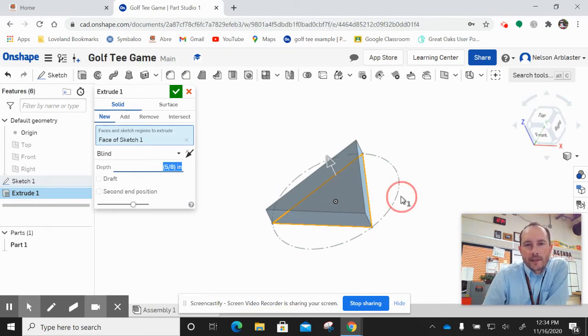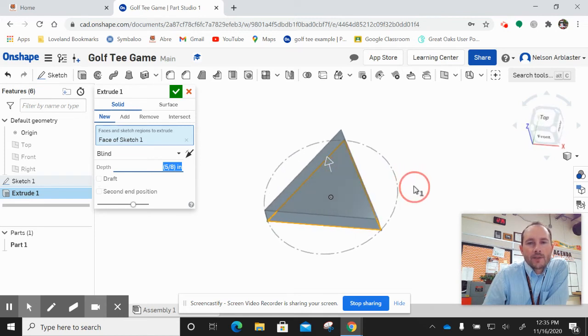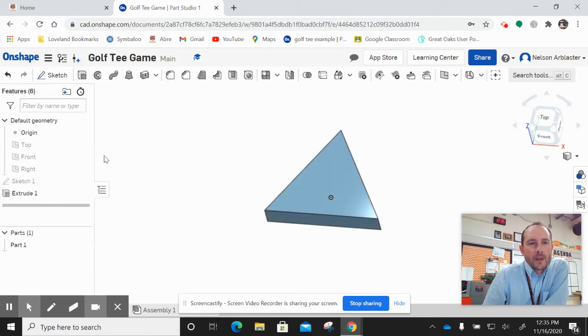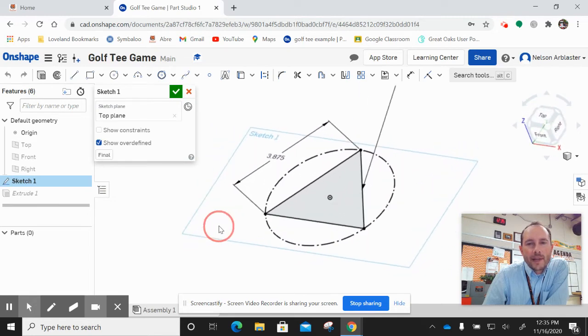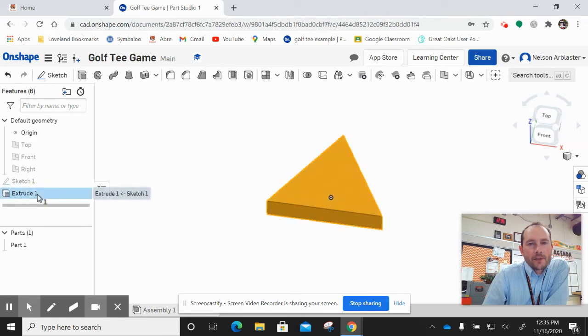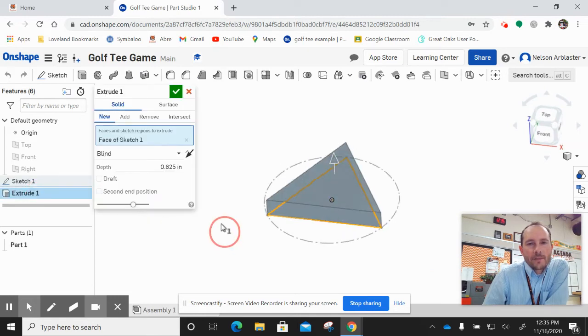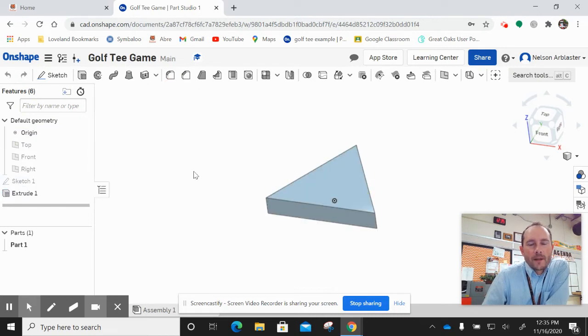And you can see it's now set at 5/8 depth. Okay, since I am done drawing my triangle and I'm done with my extrude, I'm going to hit the green check mark. So you can see we have a sketch here. If I double click it, that is just the sketch that I drew, which was flat. If I look at extrude, double click that, that shows me the extrude that I made off my sketch. So you see, each time you do something, it creates a new part in your tree, which we want.